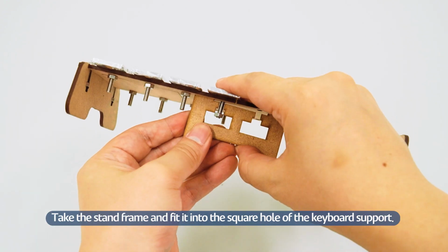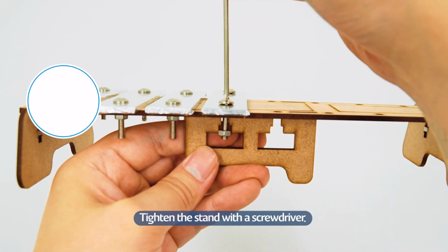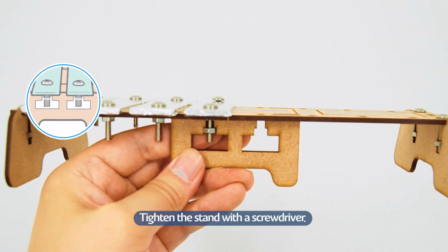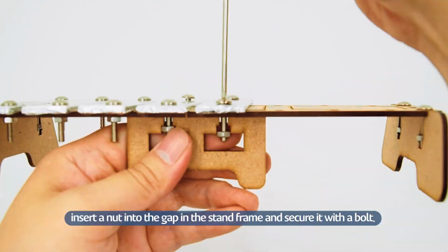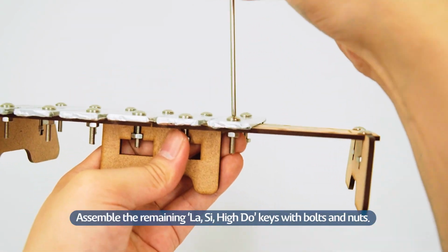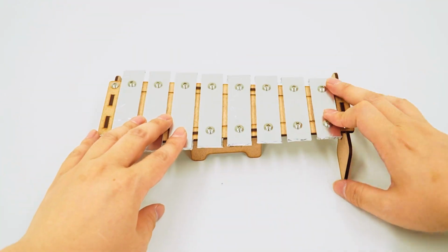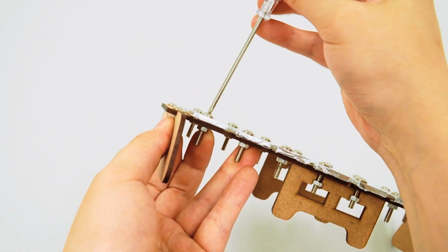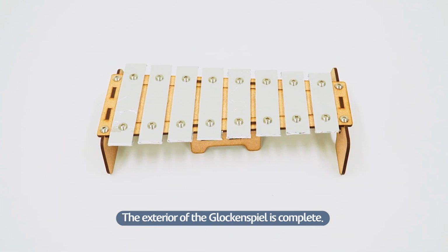Take the stand frame and fit it into the square hole of the keyboard support. Tighten the stand with a screwdriver. After placing the Sol keyboard, insert a nut into the gap in the stand frame and secure it with a bolt. Assemble the remaining La, Si, Hi, Do keys with bolts and nuts. The exterior of the Glockenspiel is complete.